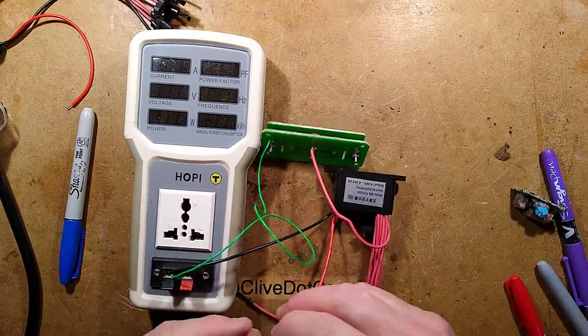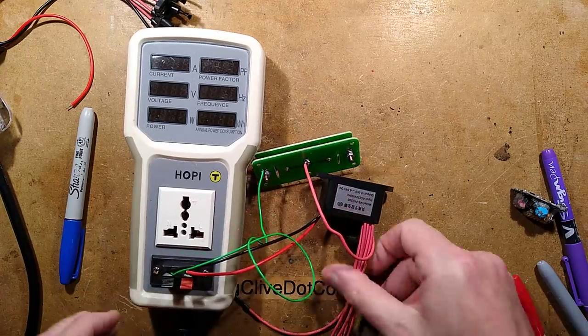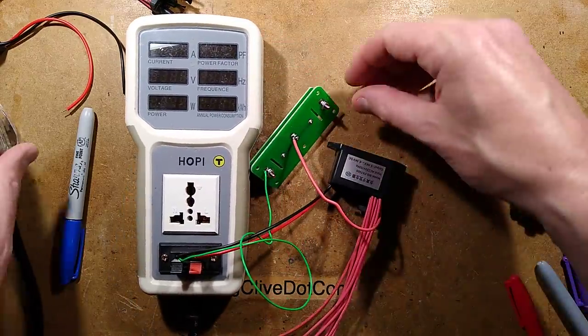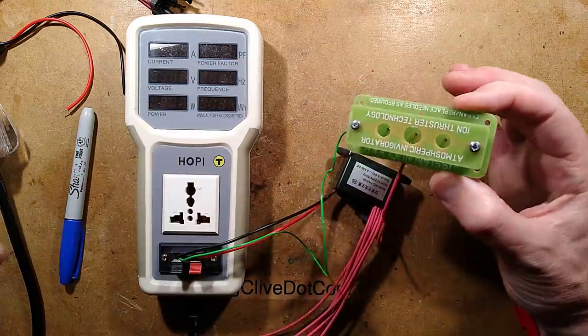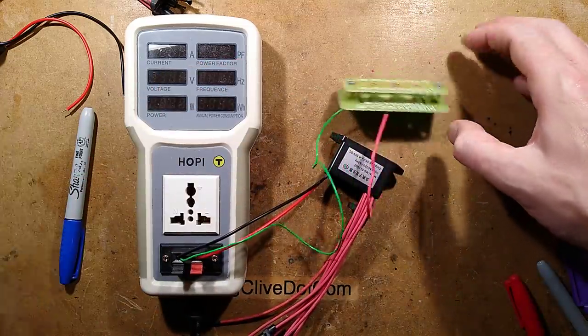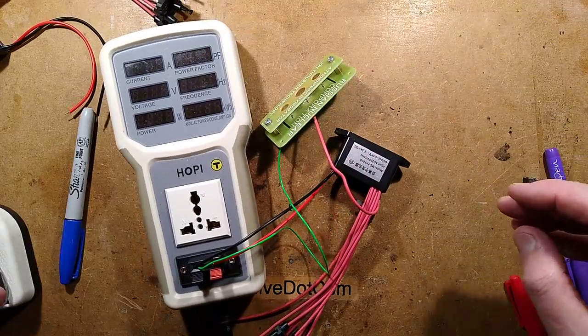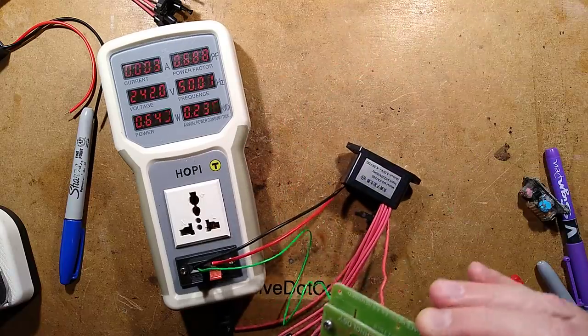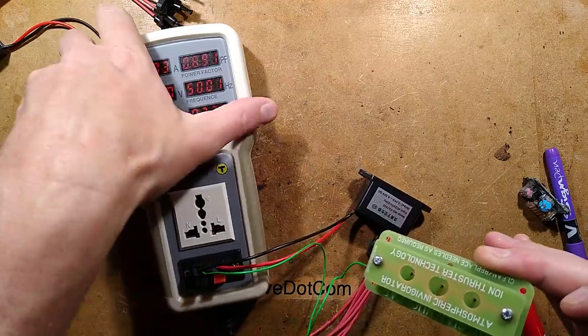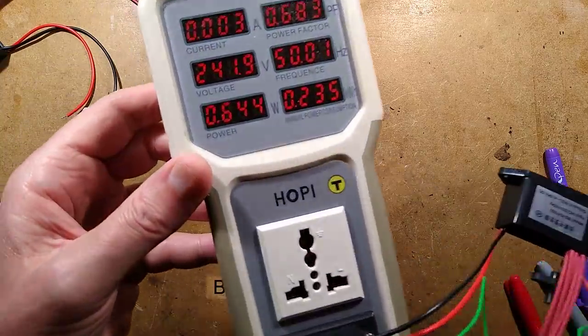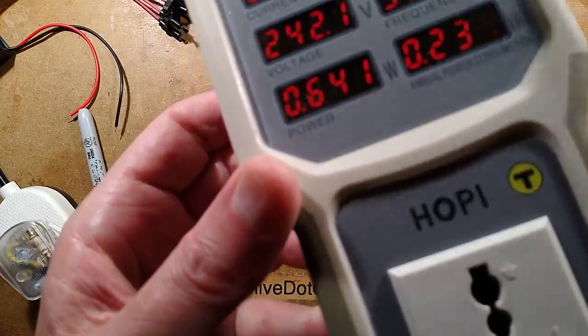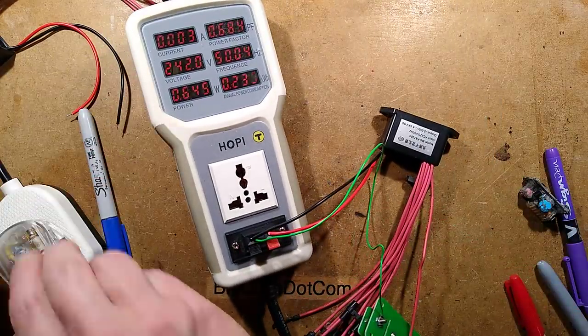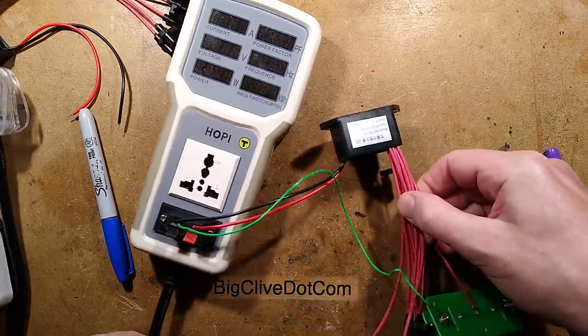This was featured in another video and you can download the files for that and get them manufactured. There are now two versions with different logos, the molecular destroyer. Now I have to remember that these brushes here are all going to be live at high voltage, so I have to keep that out of the way. I'm also going to have to pick this up to let you hear it, so this is going to be precarious. It's now running. I'll try to lift all this up without getting a zap and I'll hold it up for you to listen. You could probably hear the air blowing past that. I did get a tingle.